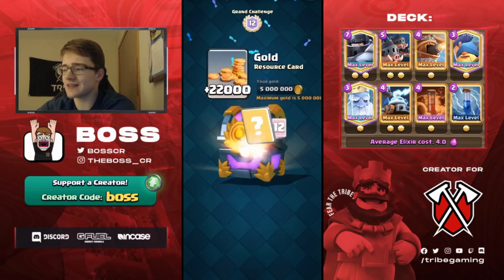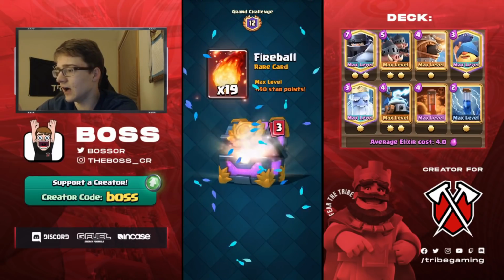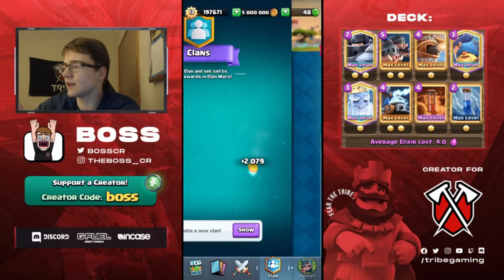Let's go ahead and open up this chest. All I need are Electro Spirits and the Electro Giant, so hopefully we end up getting one or the other of those, or ideally both. And nope, we're not going to... Ooh, we get the Electro Giant, but we don't get the Electro Spirit.